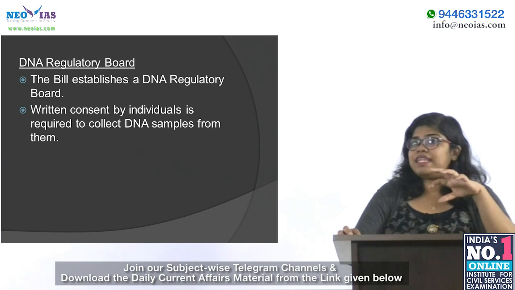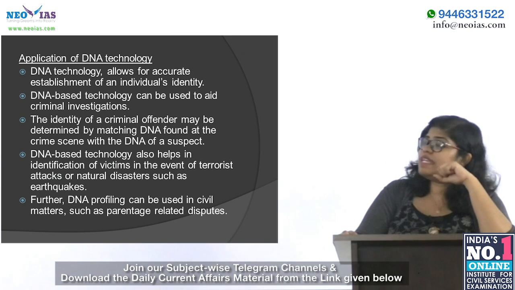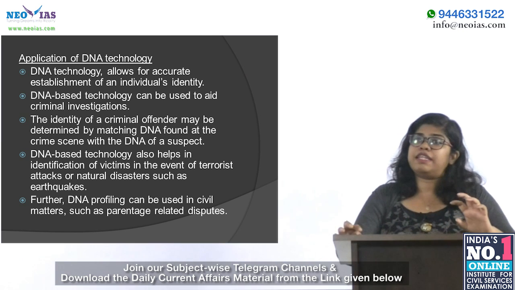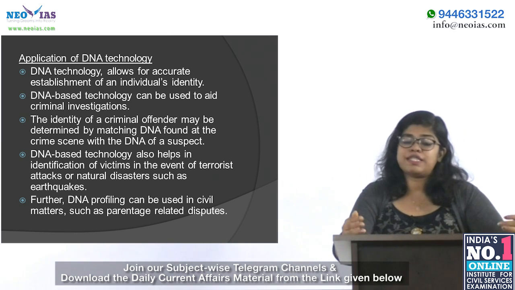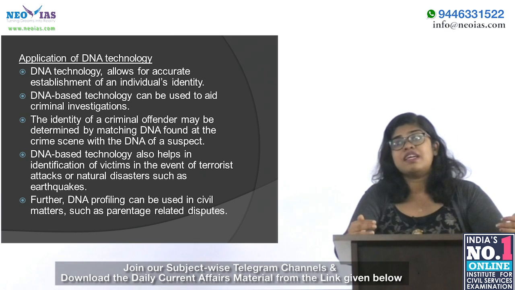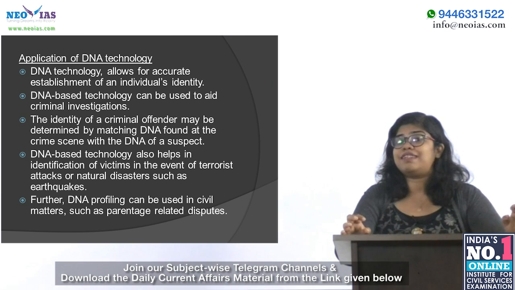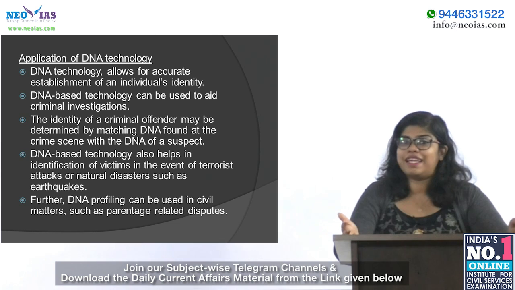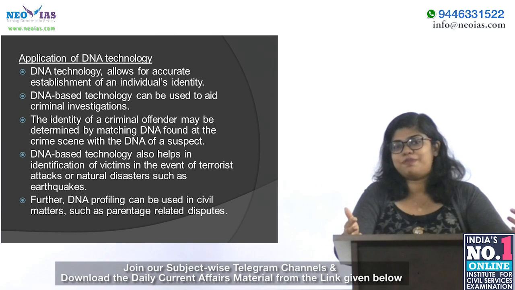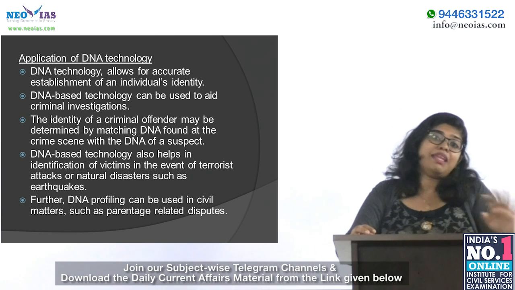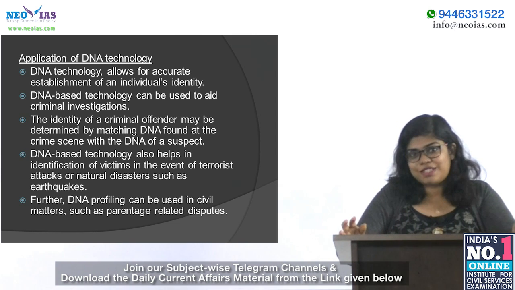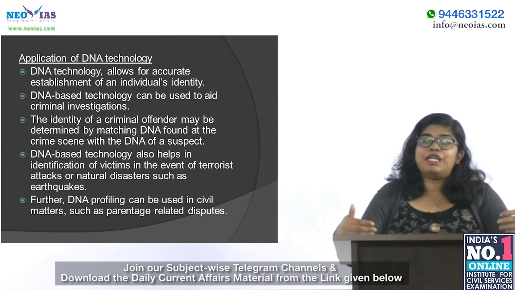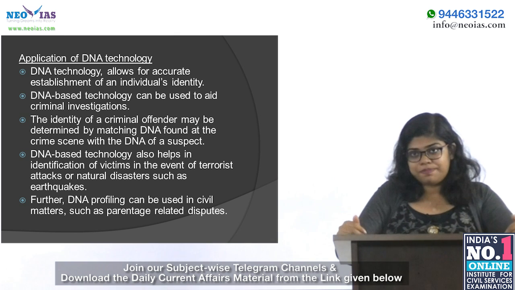There are some applications of this DNA technology. One is definitely to understand an individual's identity. Then it is used in criminal investigations where there is no clue left, and you go for DNA and you will get the culprit. We have seen many movies related to DNA technology in criminal investigations. So it is coming into being with this bill.